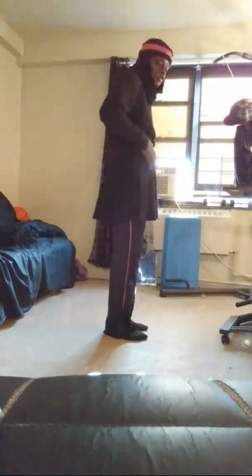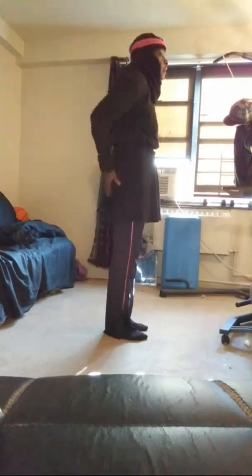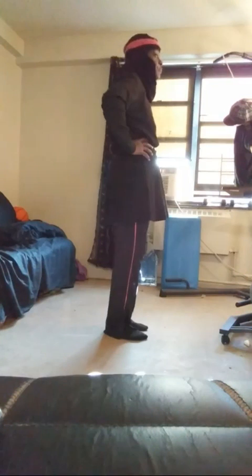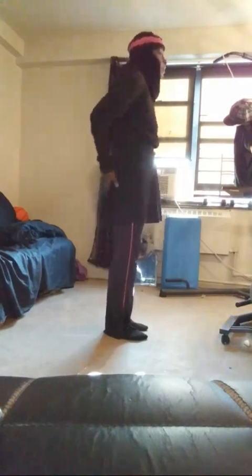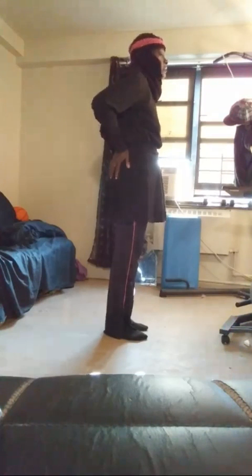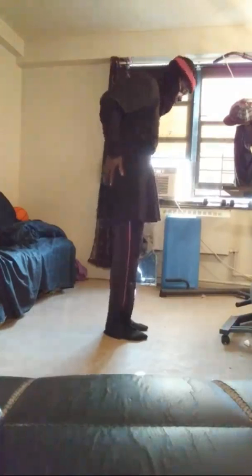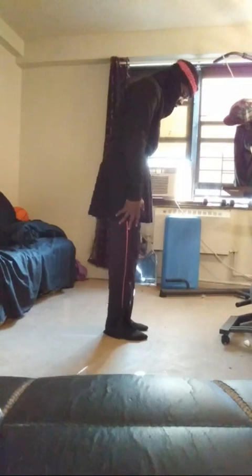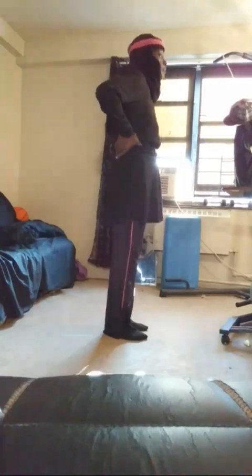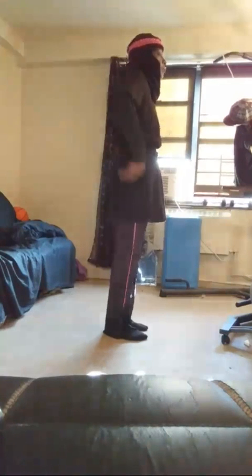Get kind of out of control. I'm starting to go like this. But it's really just moving the buttocks. It's not moving any of this. It's not moving like that. It's moving this. It's moving the buttocks. You're just summoning your thighs to move the buttocks. That's basically what you're doing.